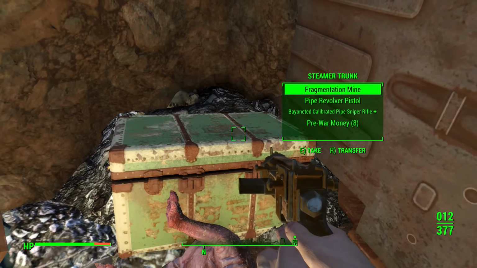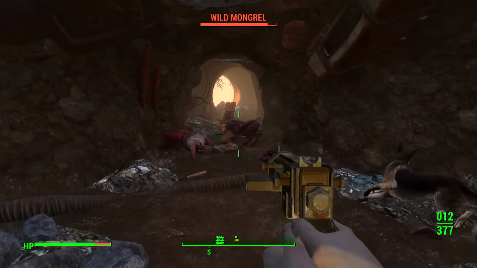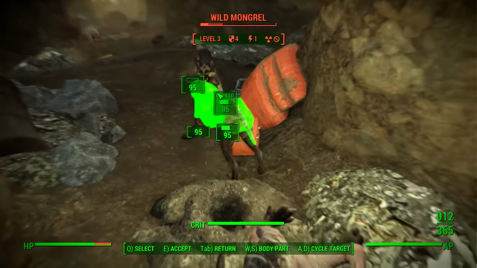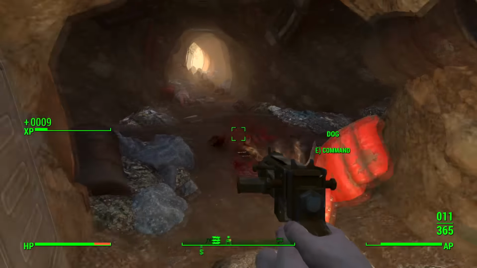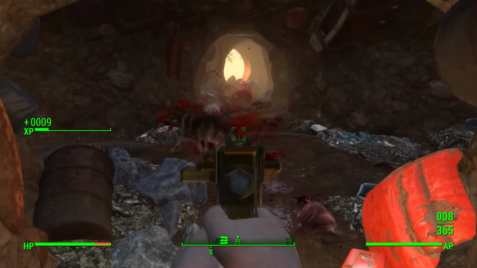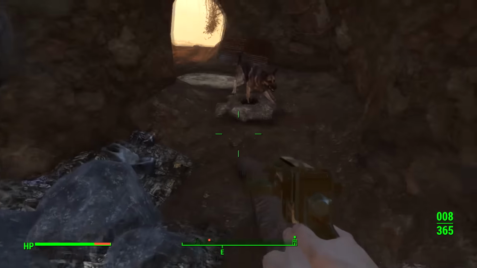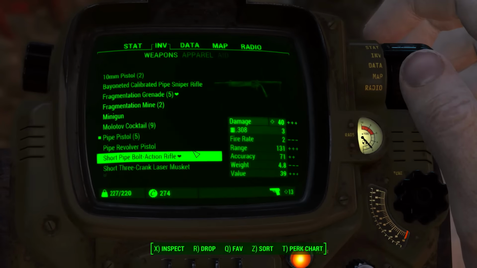Rounds. Grenade. Wow. Sniper rifle. Shit. His head doesn't work anymore. And we're over encumbered, which sucks. But if this is a settlement, there should be a workstation where maybe I can scrap some of this shit.